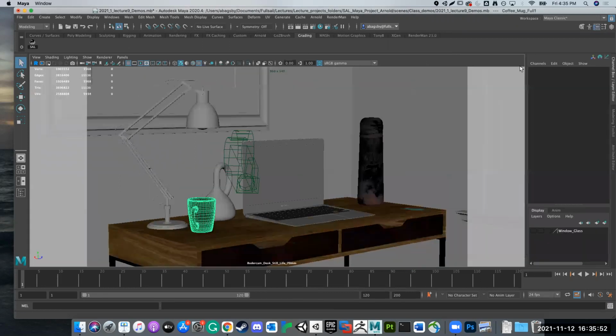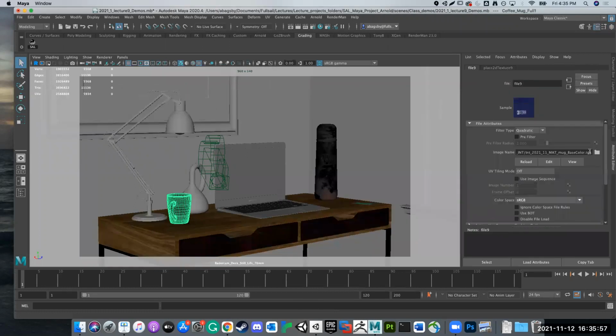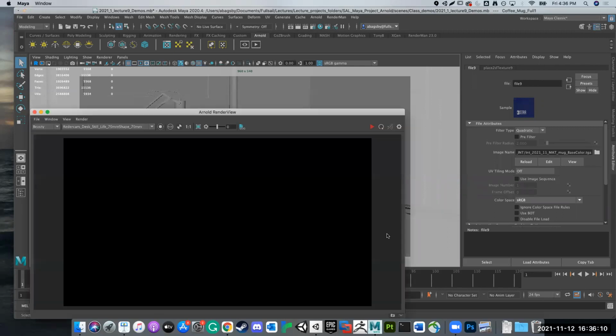Check my textures real quick because this doesn't look right. No, it's plugged in there. I don't know why I can't see it. All right, let's render and see what happens. Hopefully it doesn't crash.